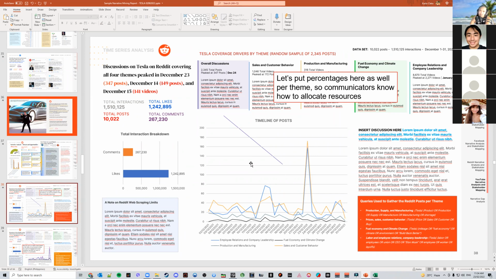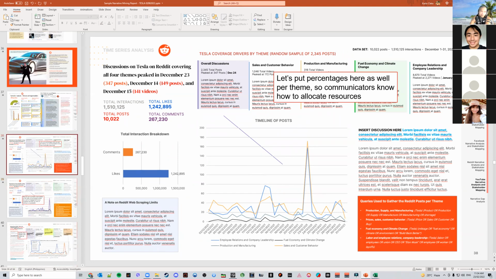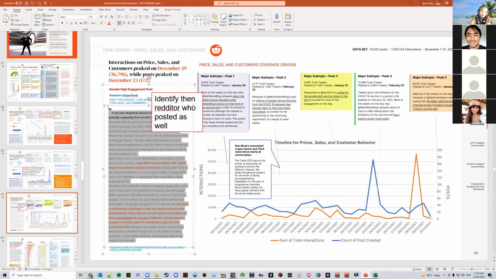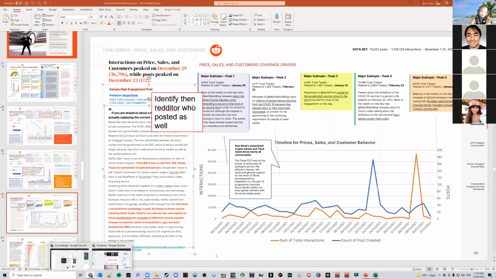And then the rest, you already know that: coverage drivers for each of the themes, followed by the per-theme slides. And then here, it depends. You could put a screenshot, but the reason I put the full text here is that it comes from Reddit, so it just looks like a forum, right?